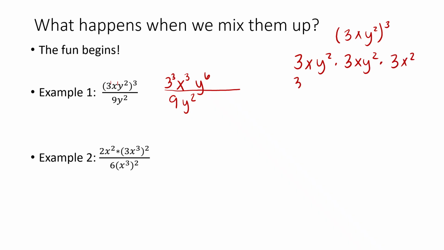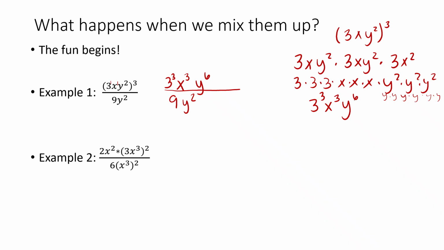And now you can see, oh, yep, if I reorder that, now it becomes more apparent what we've got going on. So we have 3 times 3 times 3, which of course is 3 to the third, and then we have x to the third, and then we have our 6 y's because each of those y squareds is 2 of them, and so we end up with 6 of them. Again, it's important for you to see that it is not good enough to just have a law and say, well, I multiply exponents here. We want that law to make sense to you.